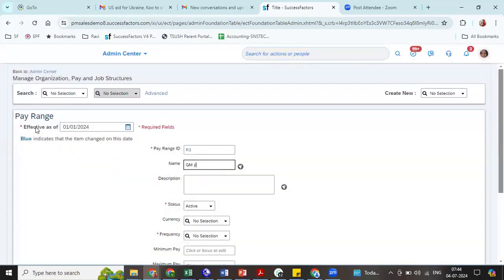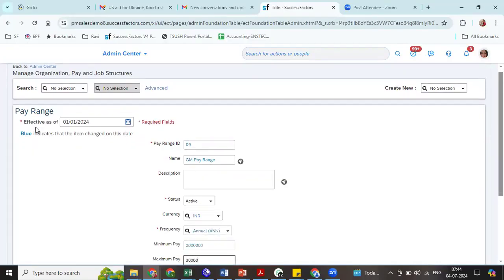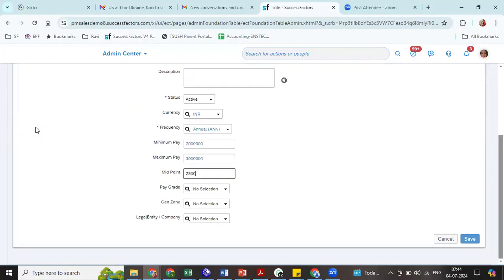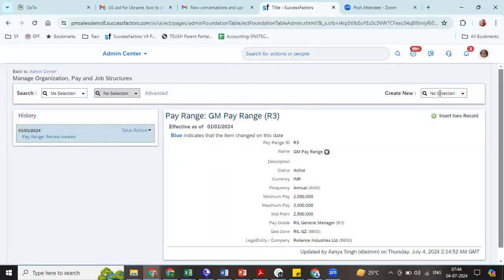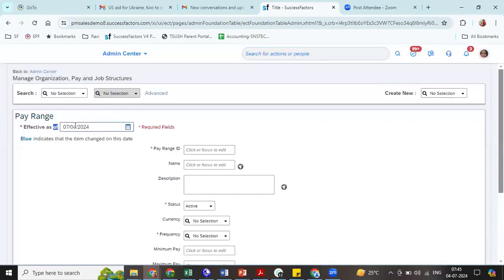R3 GM pay range. Save. Have two more pay grades.